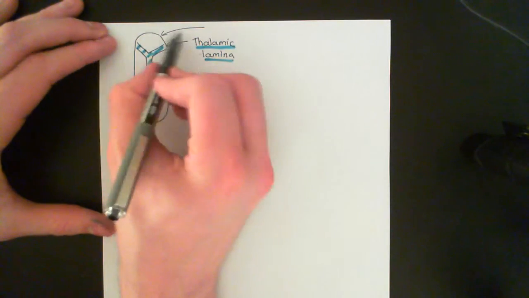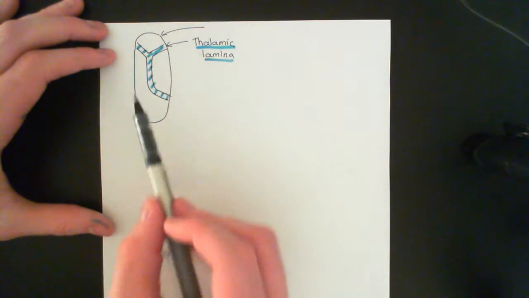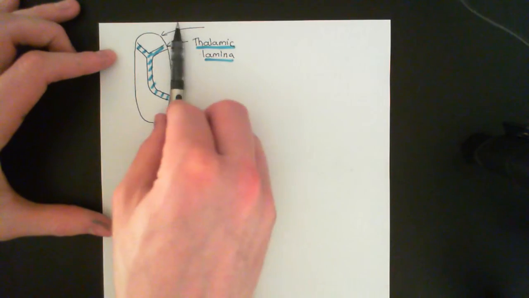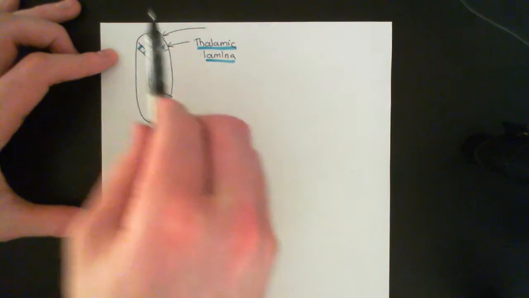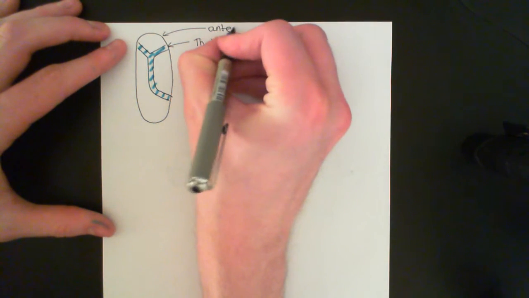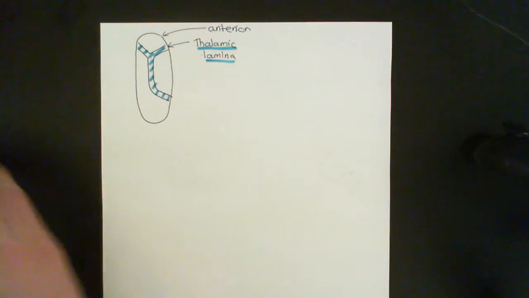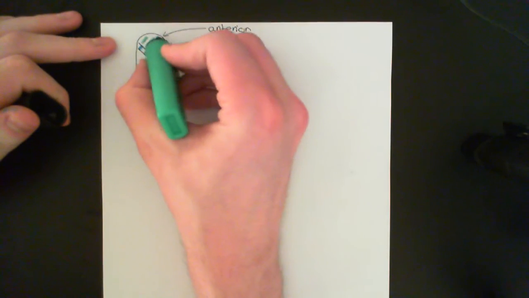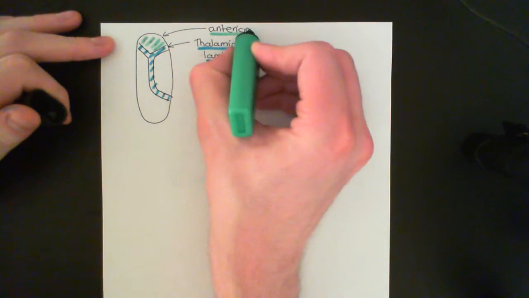So this is the anterior face of the thalamus, and I should have said that actually to orient you. We're looking from above. This is the left thalamus, this is anterior, this is medial, this is lateral, this is posterior, this of course is superior. Okay, so this is what's known as the anterior thalamic nucleus, this portion here. All of this tissue of the thalamus here, that's called the anterior thalamic nucleus.